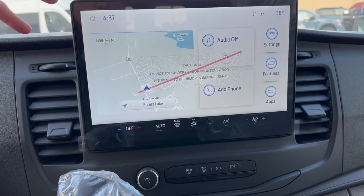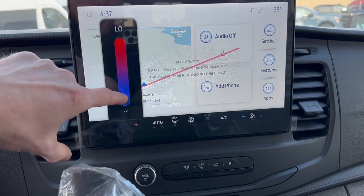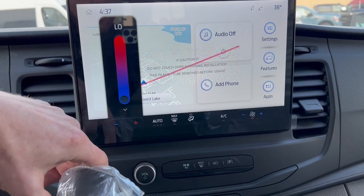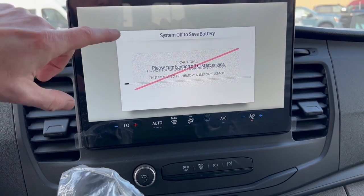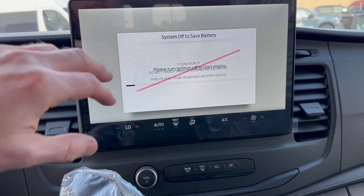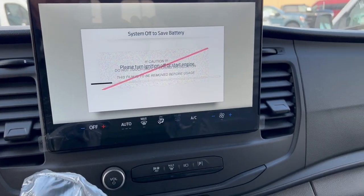All sorts of cool stuff — real nice big display. You can control your heating and air right there. The system's going to shut itself off since I'm on battery without the engine running. So there you go — hopefully I covered everything in this van. There's a lot going on and it's very very cool, whether you're interested in a van life van or an RV camper van. We call this the Waldox RV camper van.